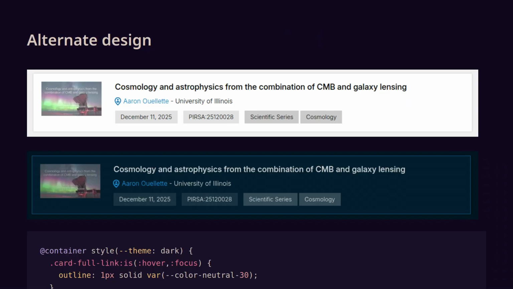So here's our alternate design for that card that had the drop shadow on it. So this is just a hover state, and I thought that the drop shadow really wasn't very visible in dark mode. So we chose to add a border here instead. The code is a little bit cut off at the bottom, but you can see that it's querying against the value of the theme custom property and just going to set an outline on there instead of using a shadow.